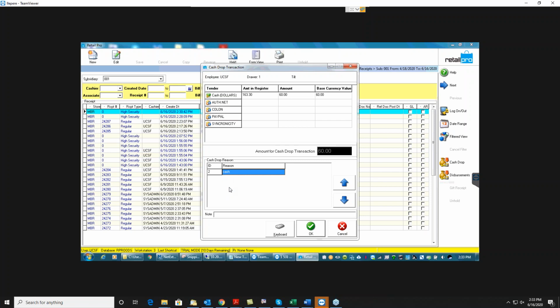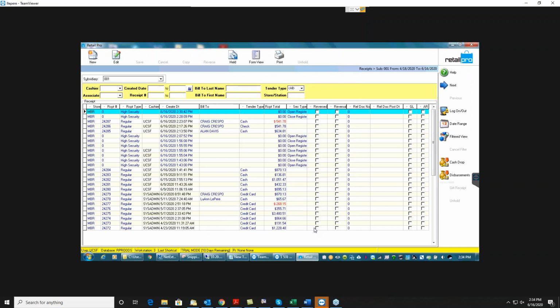All right, and so we can go and select a reason code. Right now we only have the one defined in system preferences, so it's defaulting to that one. And for the notes, here you can go ahead and enter why this is happening, or perhaps use a secondary associate name. Most places require two people to be present if you're handling any cash or removing cash from the drawer. So here we can enter that second person's name. So we can say Liz and this admin. We're going to go ahead and hit OK on that.